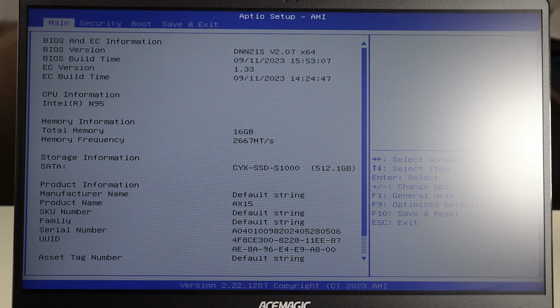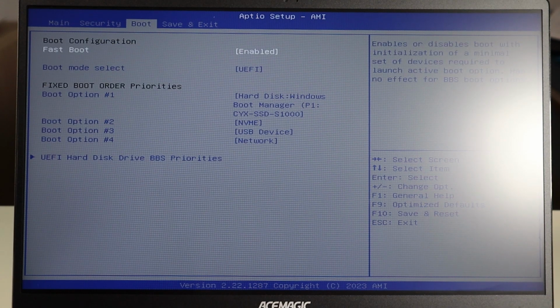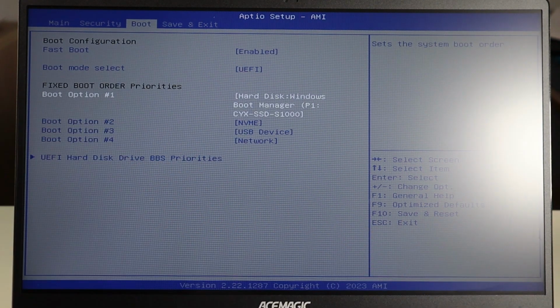Another thing to check in BIOS is going over to your boot. This is your boot order. This is the order in which your computer looks to different places to boot up an operating system. Make sure that your option number one, the first place your computer looks, make sure that's your hard drive. Sometimes it will change, it'll be USB, it'll change to different things to boot up an operating system, and that could stop it from loading your operating system.